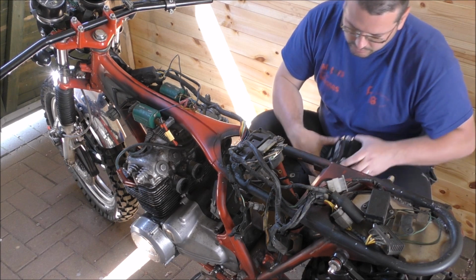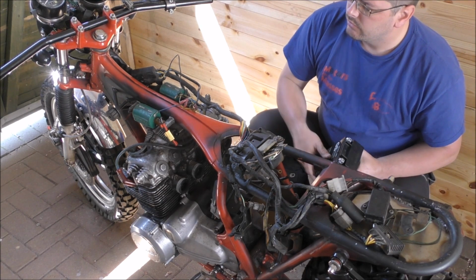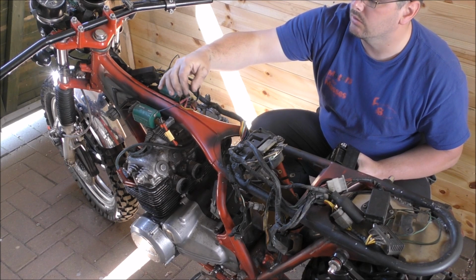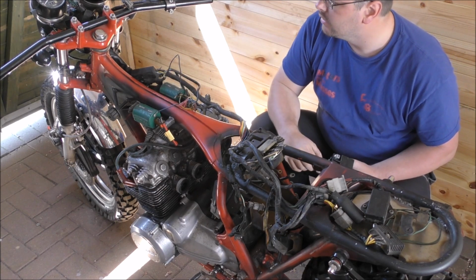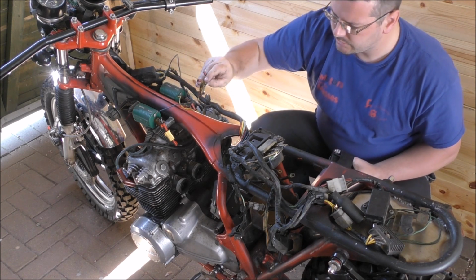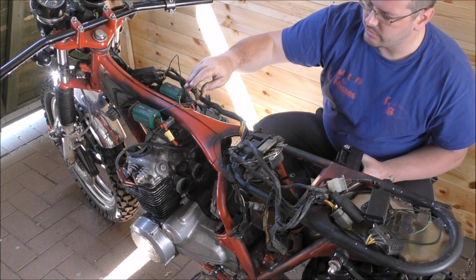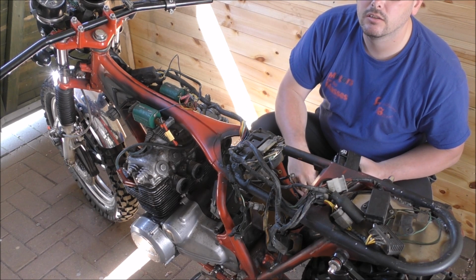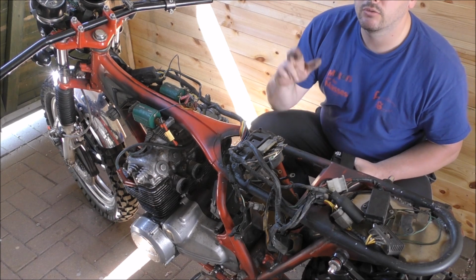I'm now going to pop the battery in place and see, I should have 12 volts here. If I have, then, with the ignition on, that's our coil supply. And then I believe that connects to this, and we're pretty much good to crank it over. We just need the carbs and some fuel. And with any luck, touch some wood, and fingers crossed, it'll go.